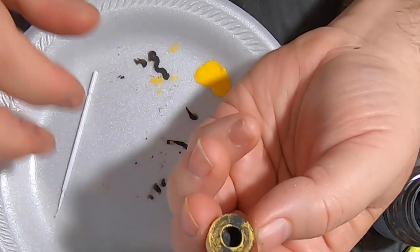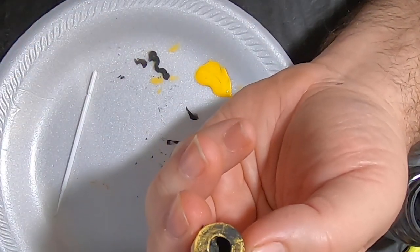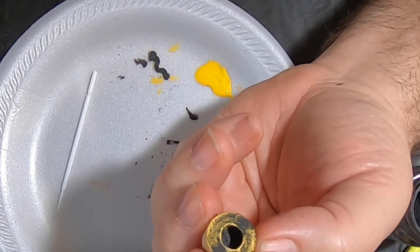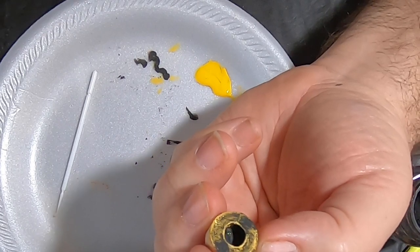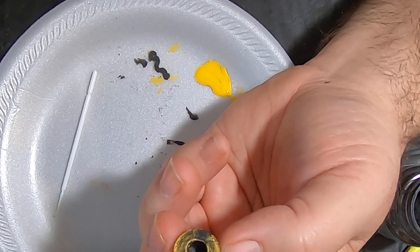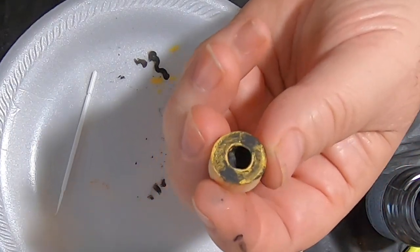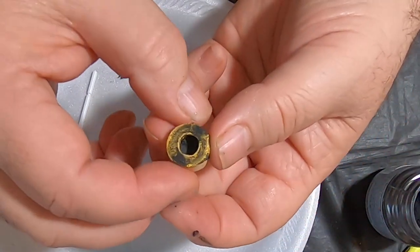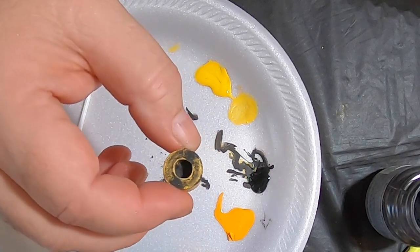Okay, so what I'm going to do now, since I got pigment powder on there, I'm going to go spray that with a fixative. I've got some satin polyurethane that I'll just spritz, and it'll set them powders in place. And then I'll do the other eyes, and then when I get ready to put the epoxy in that, I'll show that.